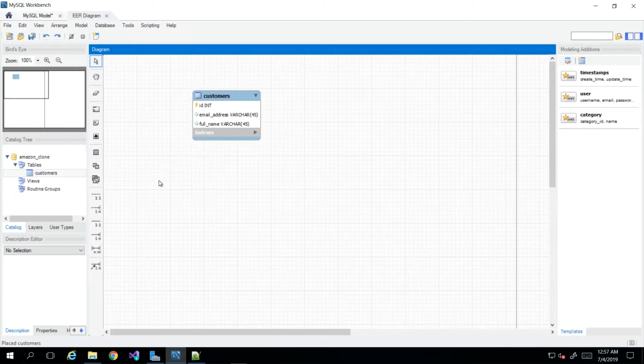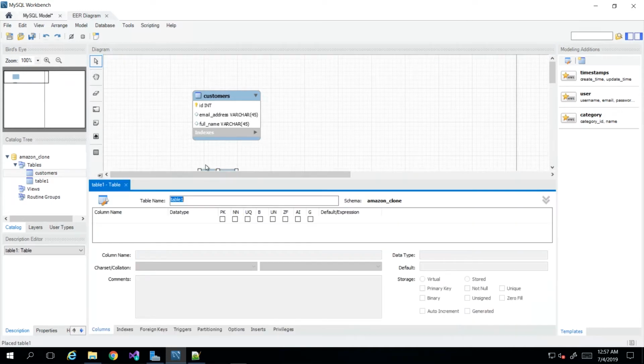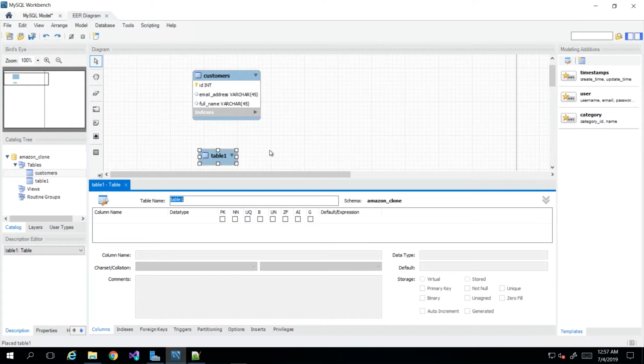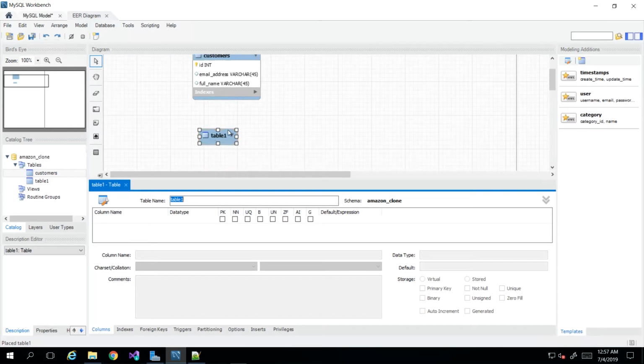Now, if I wanted to add another table to this blank canvas, I could just click this icon here that says place new table. If you hover over it, that's just that square with that grid, and click anywhere on the canvas, and that's where it will drop that table. And then if I double click on this newly generated icon or entity representation, then you see that the menu comes up, which is pretty familiar to us by now.